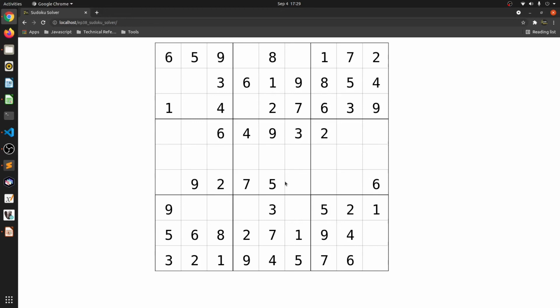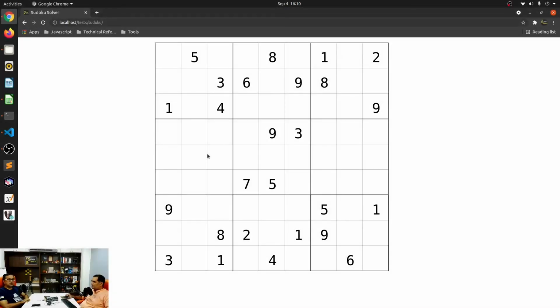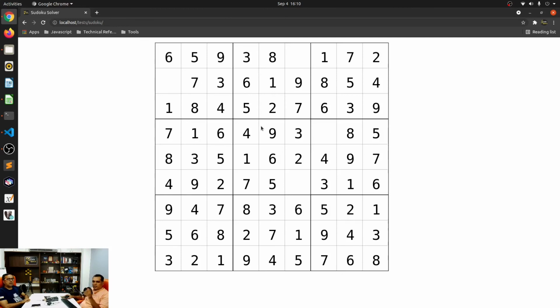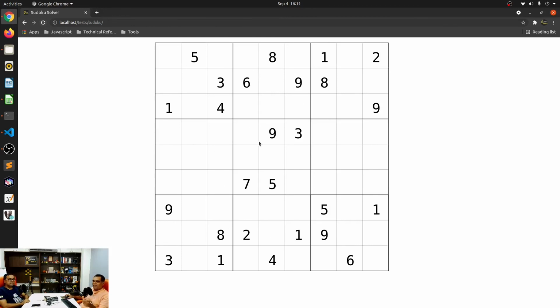Let's look at the result with Ravi now, shall we? You ready to look at the results? Sure. Clicky. So although it looks like it's putting one number by one number, the solution was actually got in less than a second. It's just that using the magic of JavaScript, I'm just putting one letter by one letter on the screen randomly. Okay, so you animated just for the sake of it looking nice. Yeah, it does look nice. As if I'm actually solving one by one. Exactly. As if the computer is thinking about it and placing the numbers.